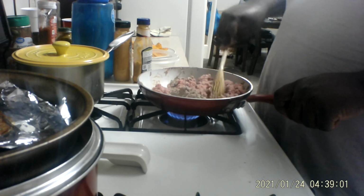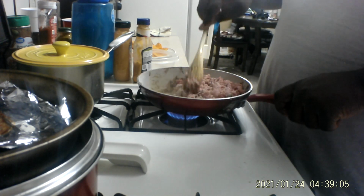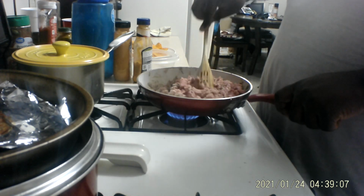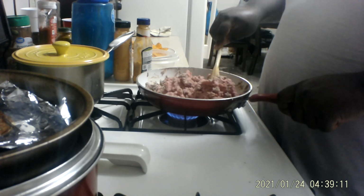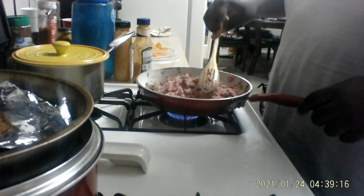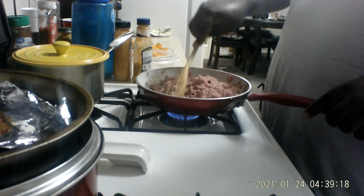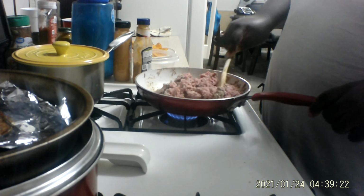Now, I'm using ground turkey, but you could use ground beef if you want. Try to keep it somewhat lean, even though this is still going to be a lot of calories, a lot of fat, man. That's why I call it a fat man's sports dinner or appetizer, however you want to make it.